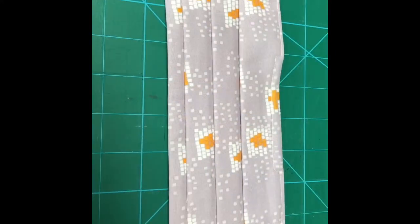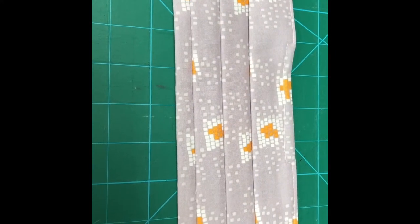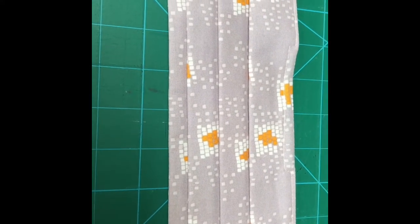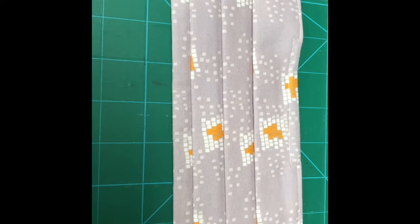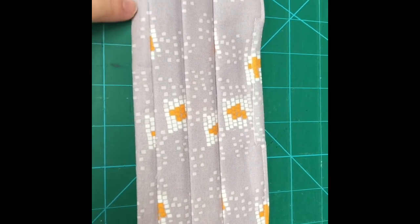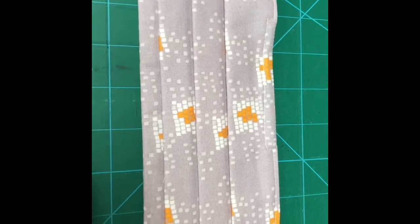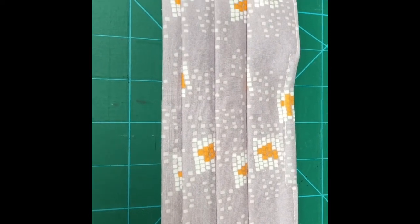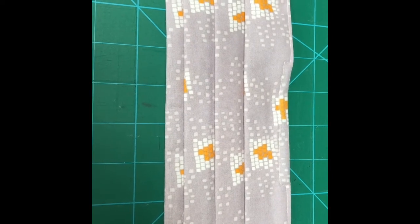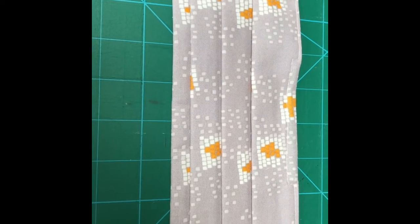Another step you might want to consider before attaching the edges on, which just gives you a neater finish and holds the various layers of the mask in place, would be to put an edge stitch running along this whole bottom length. It's not in the printed pattern, but I just thought I'd mention it here. It does give a better finish if you include that.